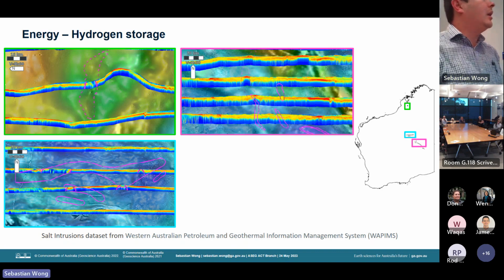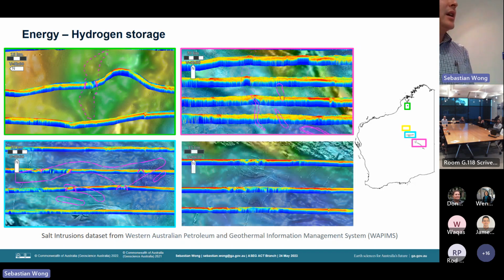This one, we can see that where the interpreted salt exists could actually be extended for quite a fair distance to the north, and that's based on that topographic high, and also some other features there, which are conductive, which could be the weathering of the salt. So it's just an example of how we can potentially extend the distribution of these salt features to greater distances undercover.